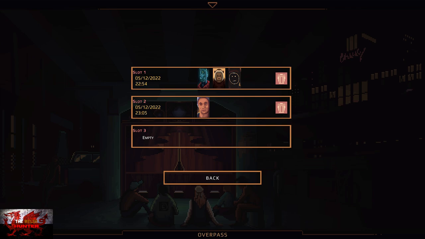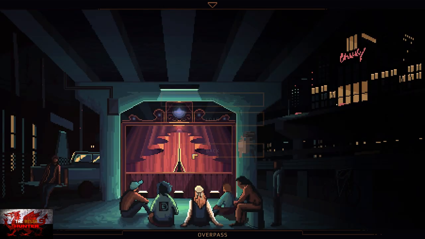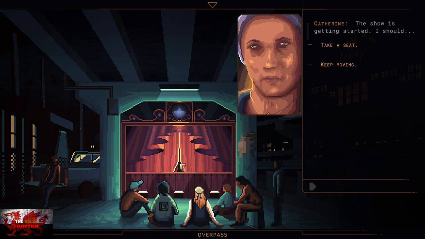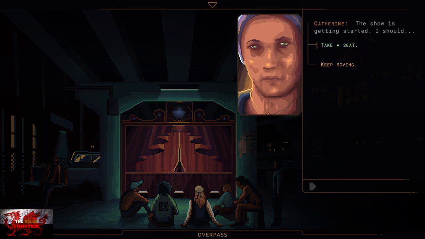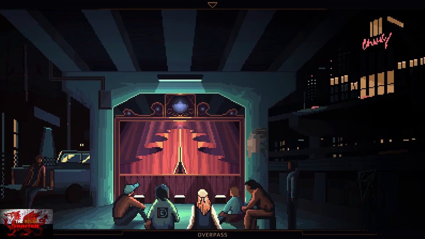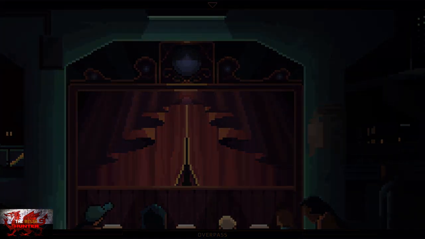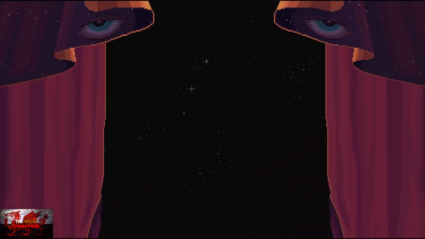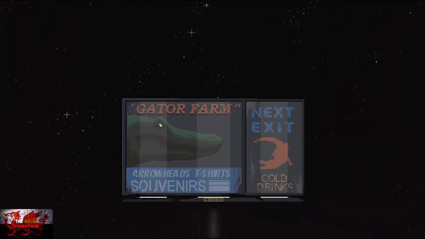There are two achievements that we're going to get in this little puppet show. And one of them is for not hitting the boat on the walls at all. Now, it is very easy to maneuver the boat, but I highly advise taking your time and not going too fast. So, we'll let you know exactly what I mean when we get there. As we go, four eyes on the curtains, that is not creepy at all.